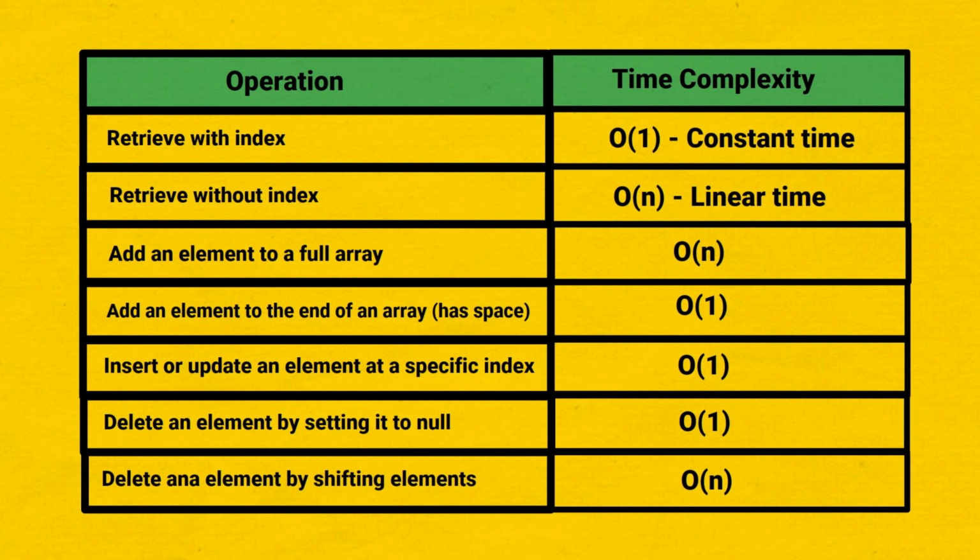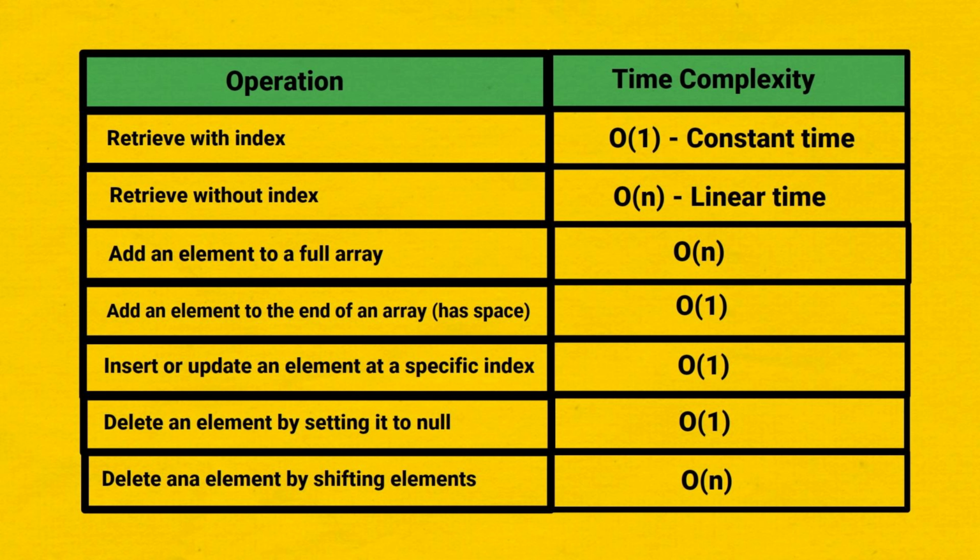Now, if we want to delete an element, and we're going to delete it by just setting it to null, or in the case of integers, 0 or -1 or something like that, we can also do that in constant time because all we have to do, if we have the index, is jump right to the memory location. Now, if we did not have the index, I don't have this on the chart, then it would take linear time because we'd have to search for the element first. So if somebody came along and said, delete the number 7 by setting it to -1, we'd have to search through the array first to find the number 7.